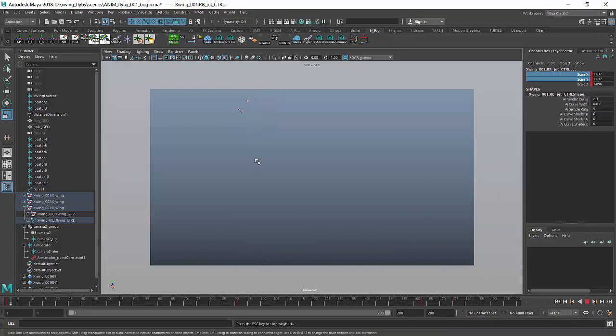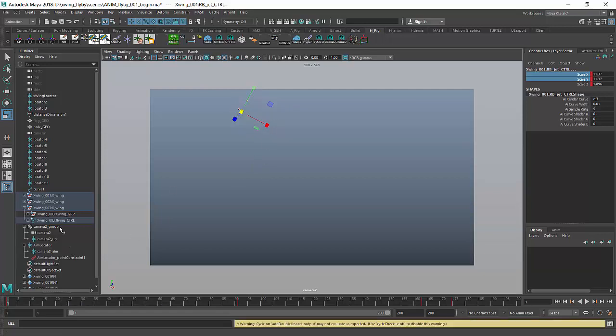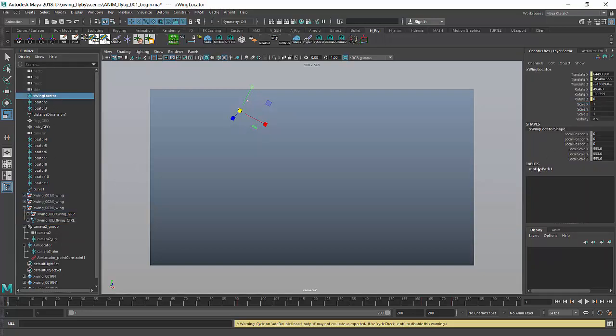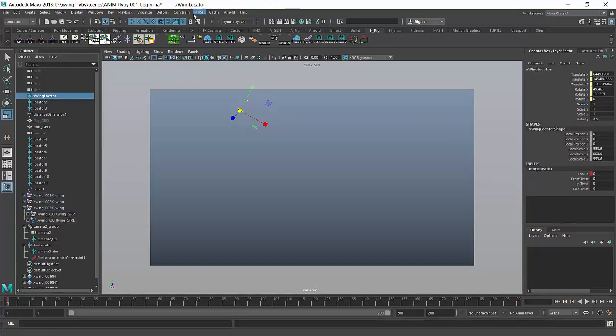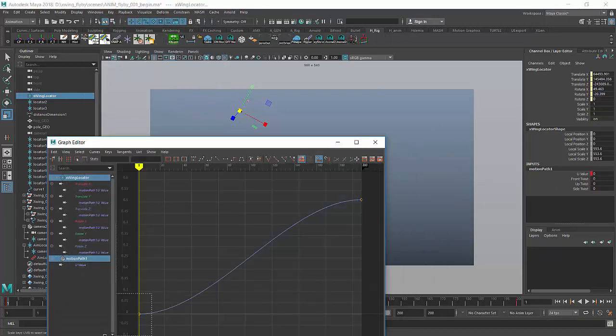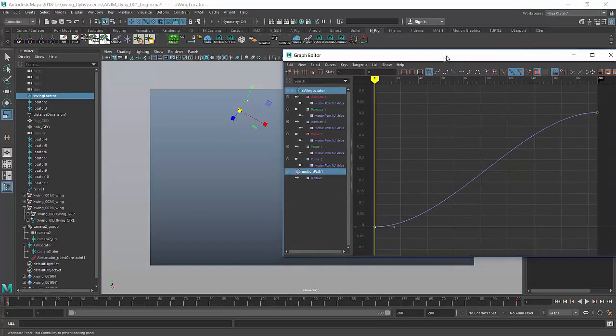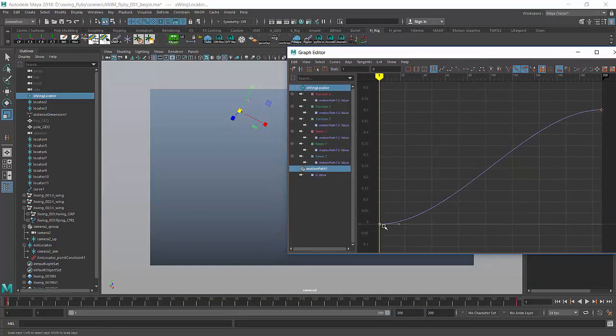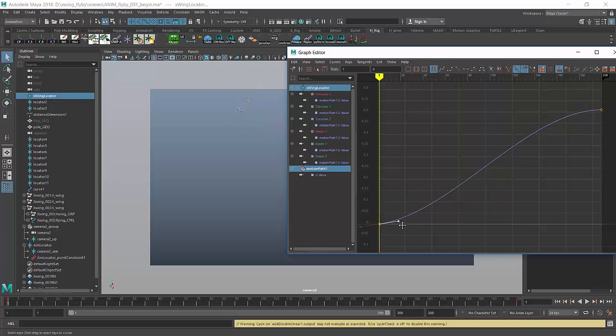I just feel that maybe they're a bit slow at the beginning, and that's because if you go and grab the motion path for those X-Wings, you will find out, unfortunately, that by default Maya is dropping down a flat tangent in there. So that means that there is an easy ease out. The spaceships will slowly accelerate. If I press Q to select items in Maya, select this tangent and middle mouse drag it up above, you will find out that the X-Wings will be much faster in coming down.